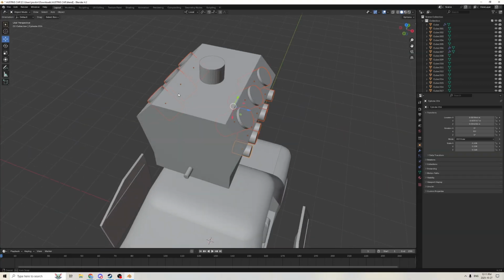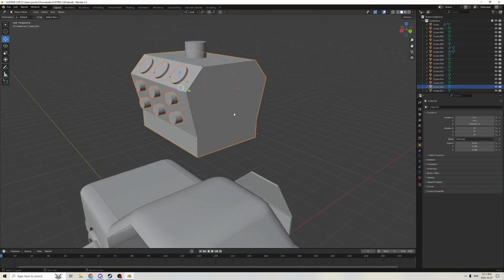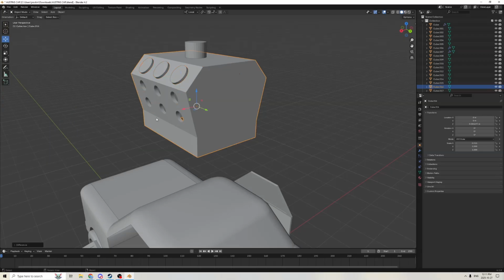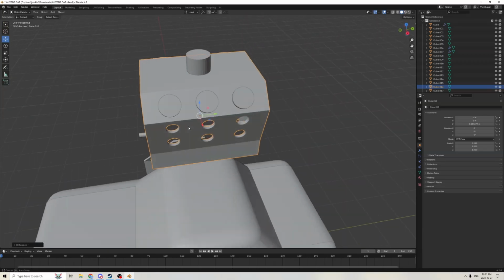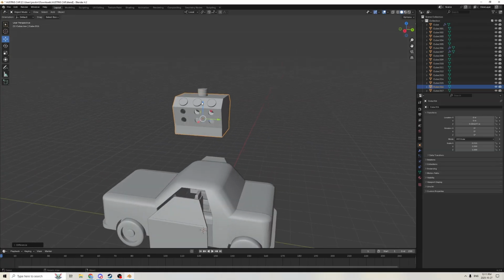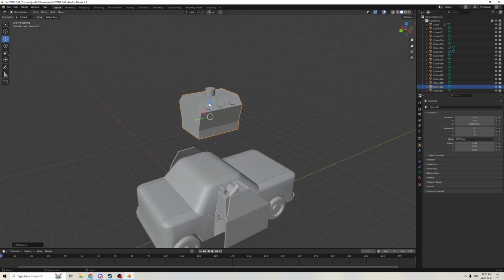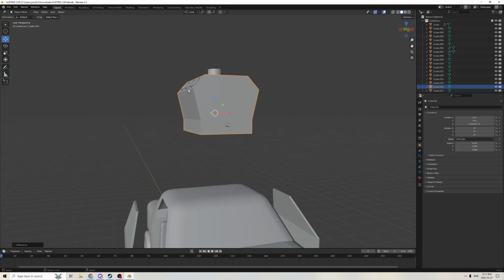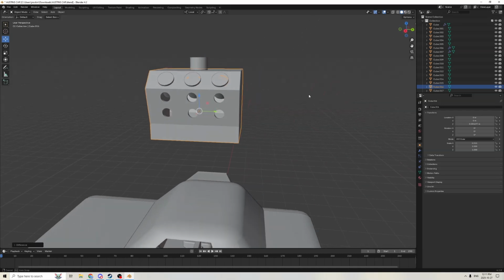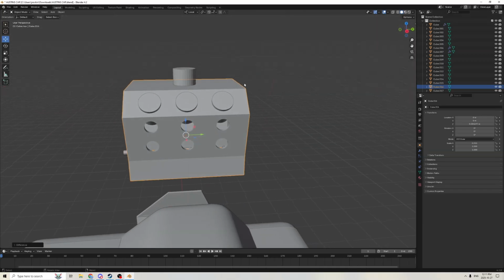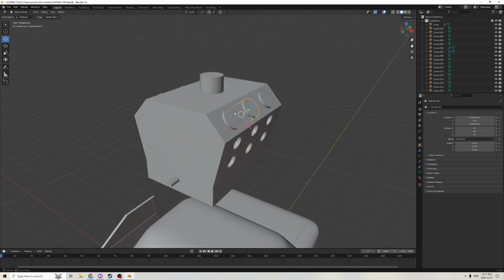Again, I did say this was a little more complicated. So we got our 12 pieces. Let's try our bool. Let's see what happens and pray to God it works. And it looked like it worked. So let's just move it so we can see things a little bit easier, but I'm pretty sure, I'm going to right click to cancel. We had a successful bool, and hopefully you had the same thing as me. And so you have your holes clean through all the way around. And we can get a little more to work in a few minutes.